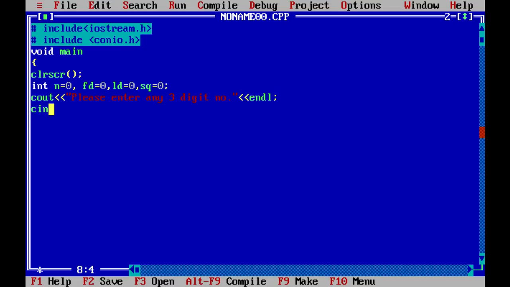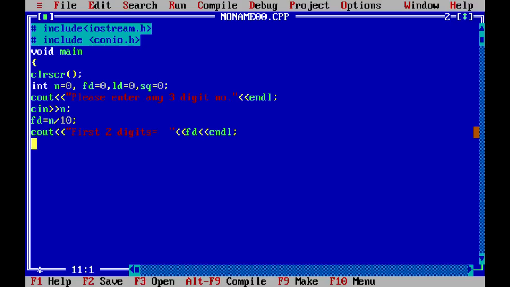Now cin n. Now we'll write the FD formula, n divide by 10. Next we want to print, so we'll write first 2 digits is equal to, give a little space, then we'll write FD because our answer for the first digits is stored in FD, then endl.